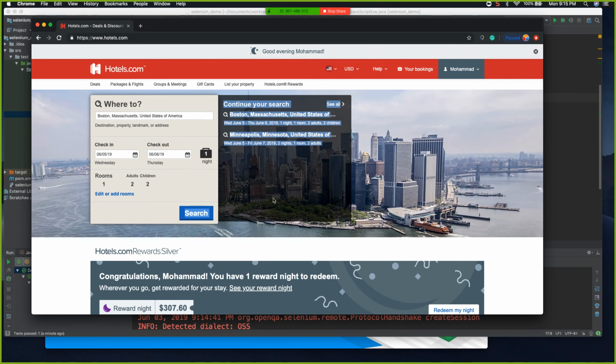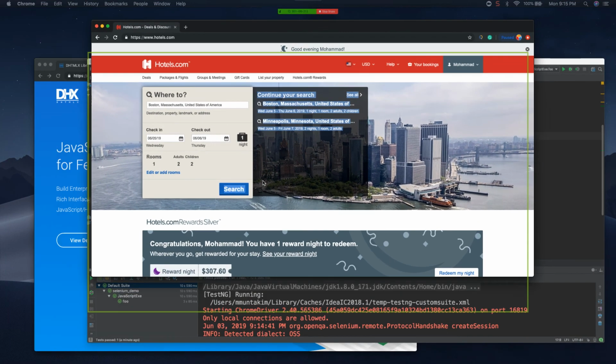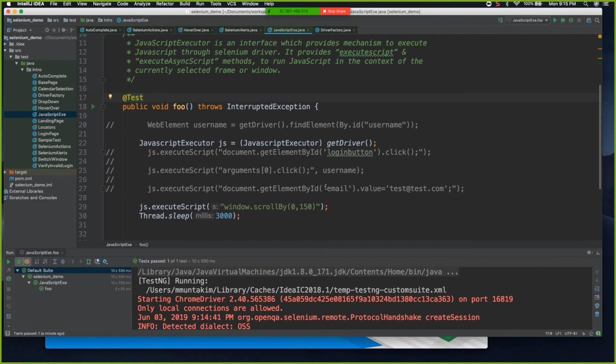But anyhow, so let's say you have a 0, 0. So we're not moving the horizontal bar, right? What we're doing is saying, hey, move down 150 pixels. So down means positive, up means negative, right? But in this case, we are moving down 150 pixels, and that's all we are doing, all right?